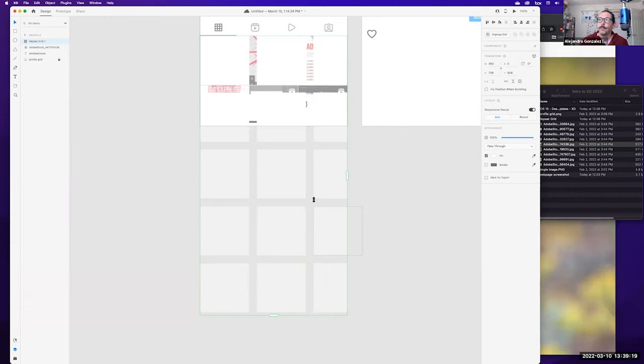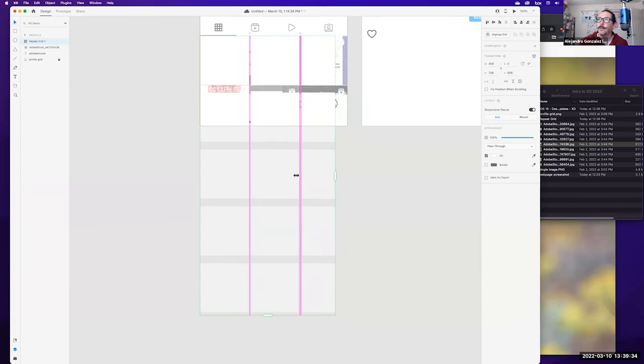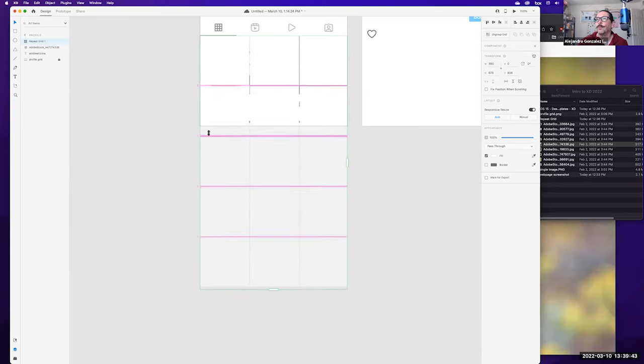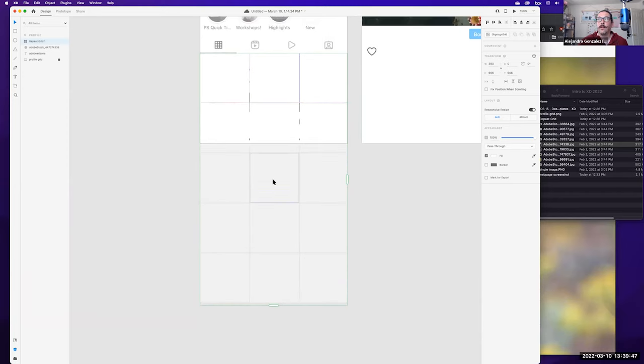And then you'll notice my gutters are too big. They're making my grid get cut off. And to resize the spacing in between the gutters, you just click and pull them in. And you'll see a little guide in the top of this gutter. It says 18 pixels. I'm going to drop it all the way to, gosh, maybe 2. And now I'll pull my grid back out so it goes to the edge. And I'll do the same for this one, just 2 pixels. So I very quickly created a repeating element.